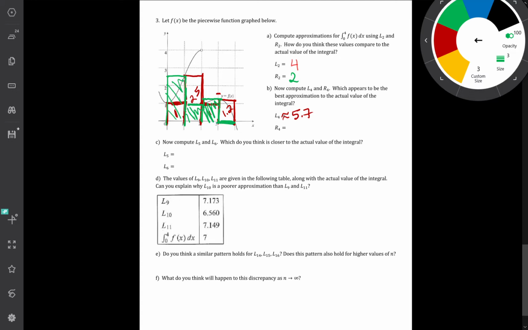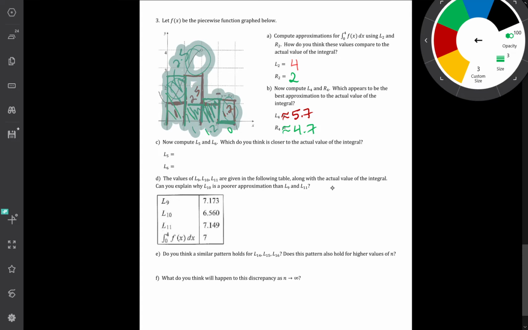So once again, with the right-hand endpoints, our last rectangle is really flat, which means we're missing this whole chunk right here. And our second rectangle is also missing a pretty good chunk. In fact, our first rectangle, we're missing lots of things, so still definitely getting an underestimate here. Okay, so what do we have? We have a 2.5, a 1, a 1.2, and a 0. So 2, 3, 4.7. Okay, so still both underestimates, I would say. We're missing chunks no matter which way we do that.